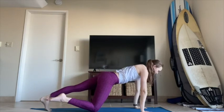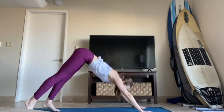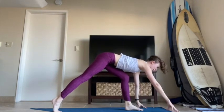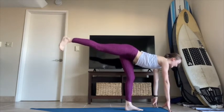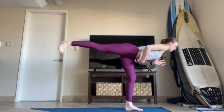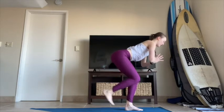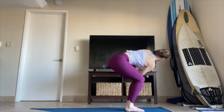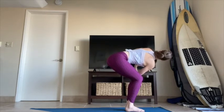Gaze down, find your plank position — chaturanga or downward facing dog, up to you. Last part on the left leg here: reach your left leg up, inhale. Exhale, knee to your nose, shift forward, step your left foot in between your hands. Walk your fingertips forward, start to pick your right leg up — supported warrior three. Hips are super square, up on the fingertips. You can stay, or hands to your heart — collarbones forward, shoulder blades on the back, hug your navel, connect your ribs forward. Bend your left knee — keep your hands at the heart. Chair pose from here: sit the booty back, line up your feet, feet are forward, lift your spine but stay in chair. Take an inhale. Exhale, twist — right elbow hooks to the outside of the left knee, twisting to the left. Hips go back, press into your palms, open up the right side body. Breathe in, breathe out. One more in, exhale — forward fold over the legs.